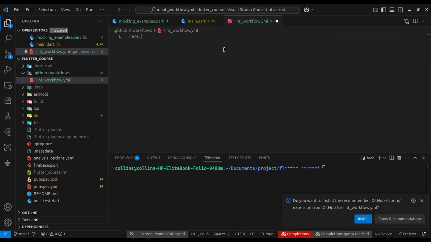I already explained this part. Basically just give it a name. Give it a trigger on push, and push to branches main.